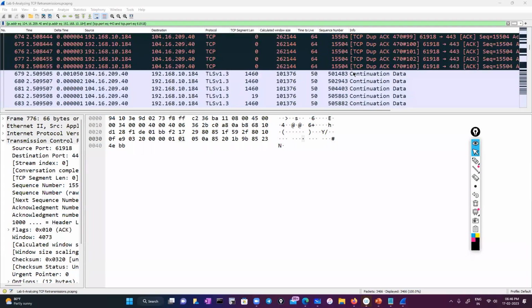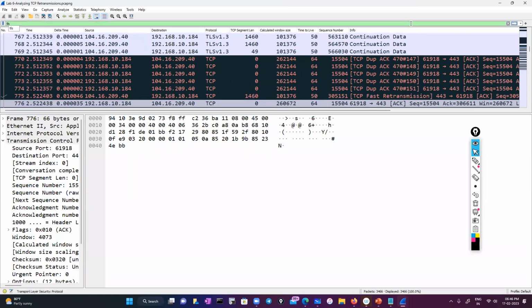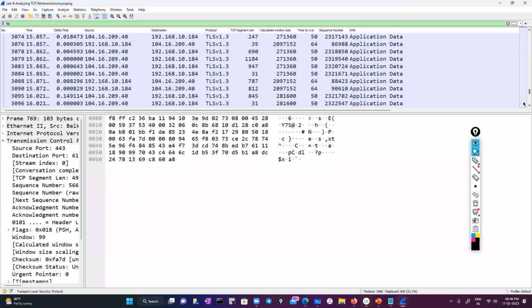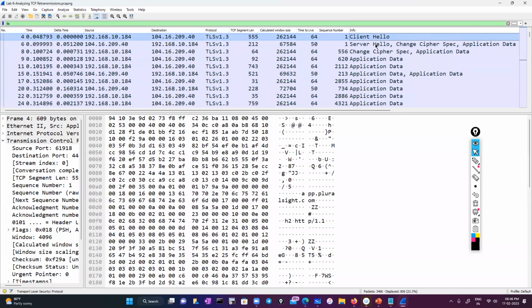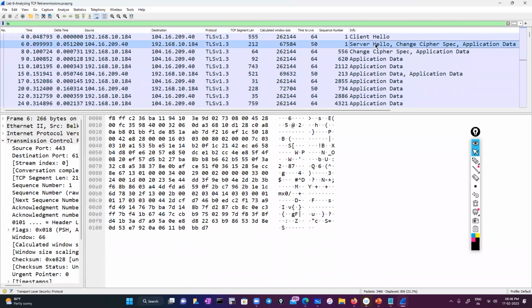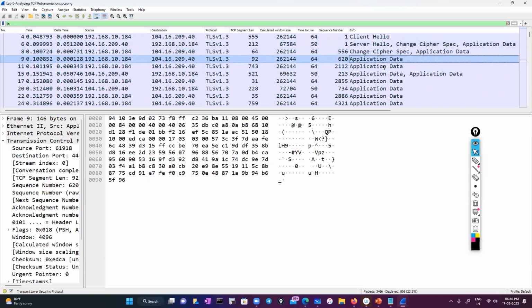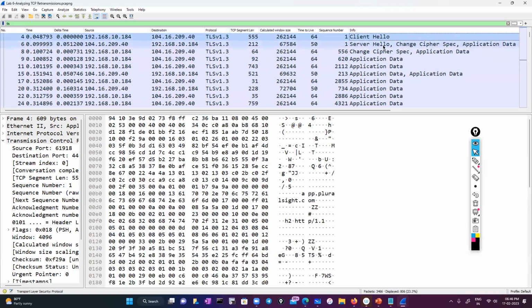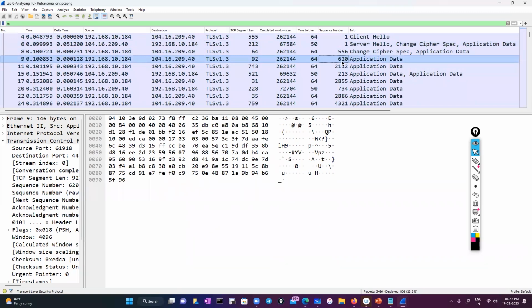Okay, so for example, if you look here, let me drill into this. Let me filter this as TCP. So see, this is the client hello, and this is the server hello. So if I get a server hello, the server is responding back, right? So if I get a server hello, the connection establishment is successful. And then once the client hello and server hello happen, exactly here your security handshake happens. And here, if you see, your actual data is sent across. Here is the actual payload. But the client hello and server hello should be successful. Only then the security handshake happens, and then your actual data payload will be sent from the source to destination.